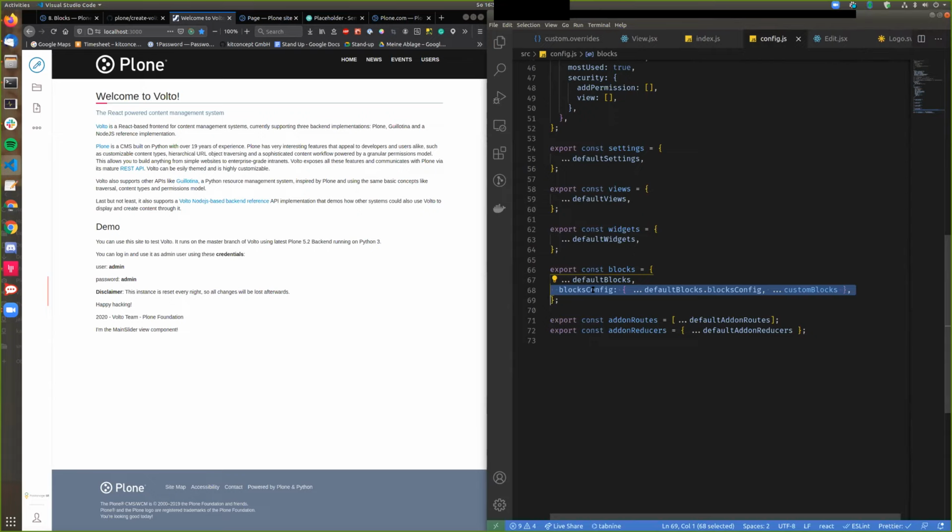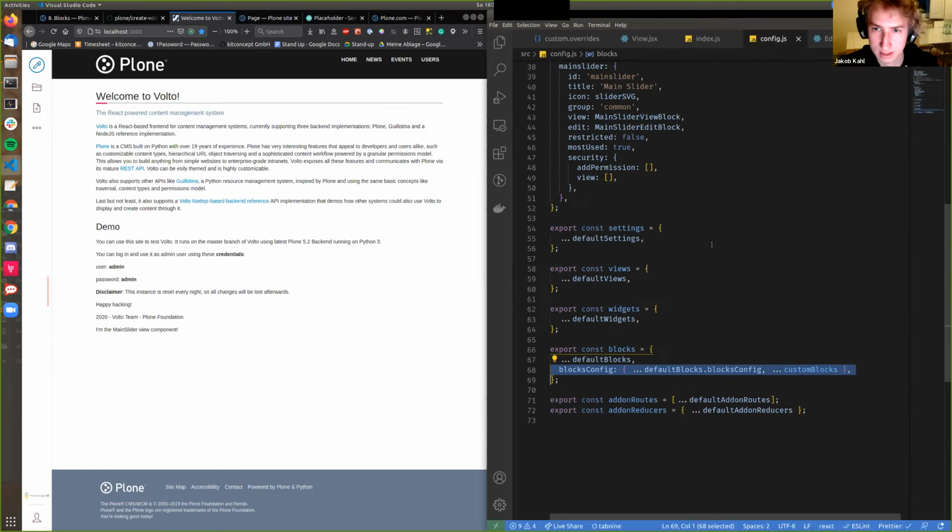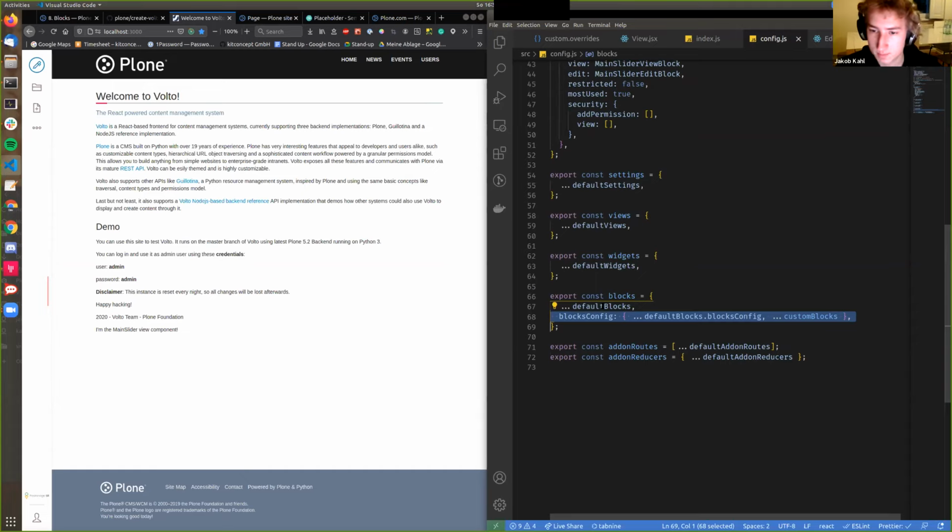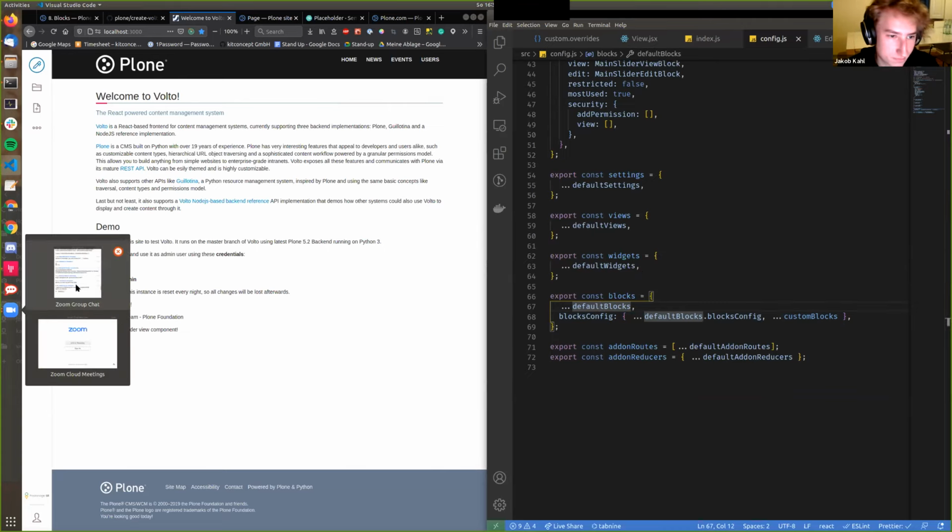Jacob, can you go to like line number 46 or somewhere? Okay, so you must have this same, like if you define main slider, then your ID should be the same as the main slider. In that way also you will receive the error, unknown block. But in his case, I think what he did was overriding all the default blocks, so also the text block was transformed into unknown block. That's what I accidentally did yesterday when I tried out the training again, but let me know if what I just said helped you.